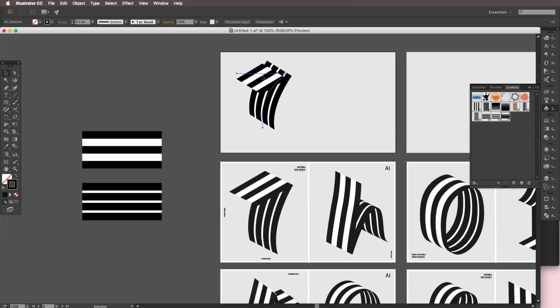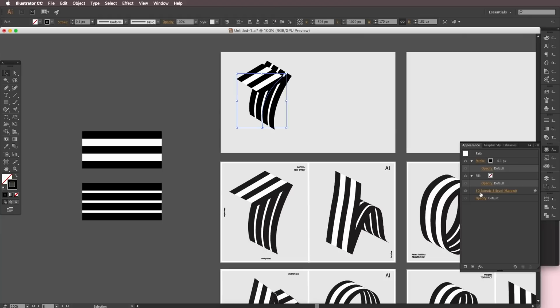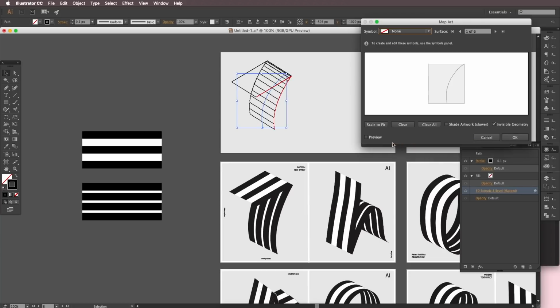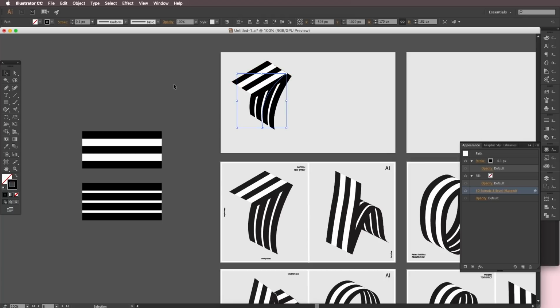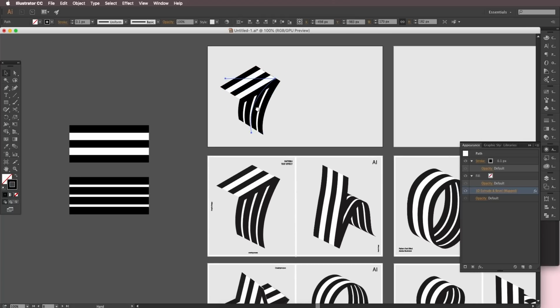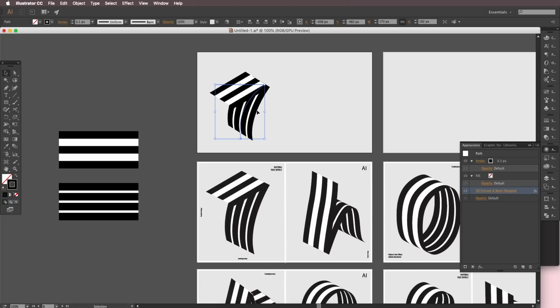And after that, again, you can go to Appearance, go to 3D Extrude & Bevel option, and go to Map Art, preview it, and just select the surface where you want to do the adjustment, this one, and scale it to fit, and done. So here is our first text, which is 7, and it was very easy to create.